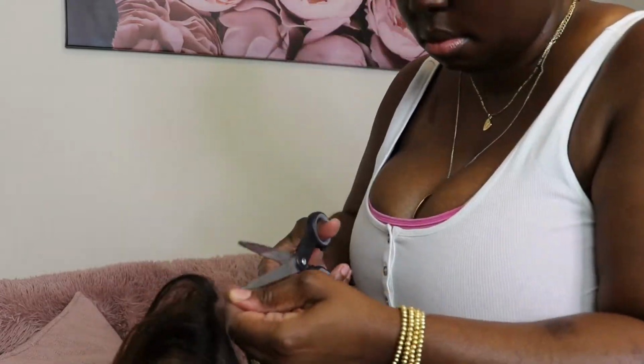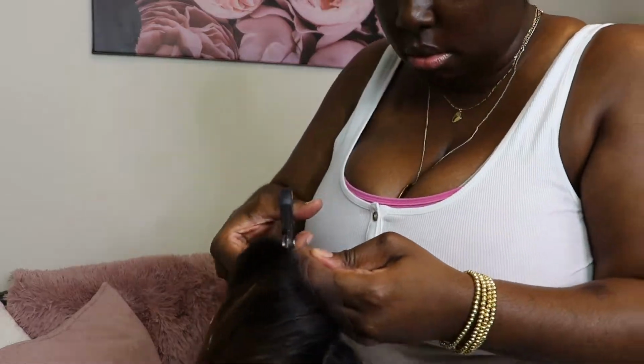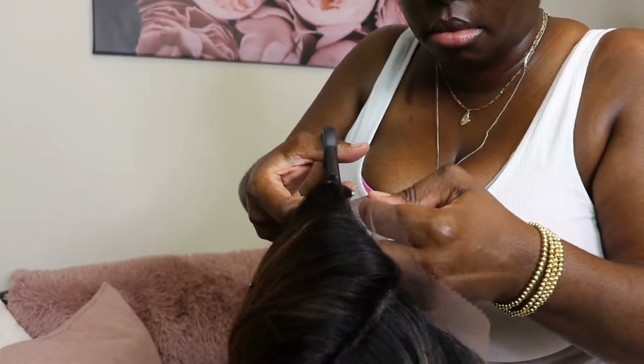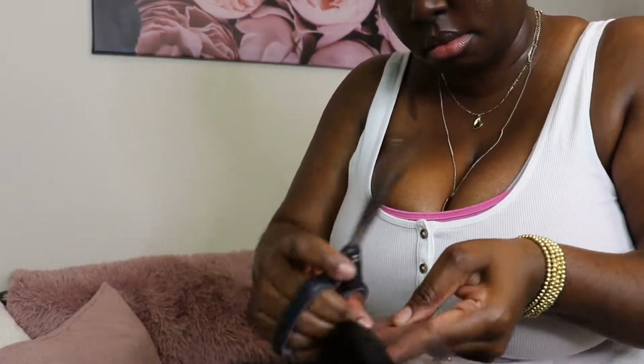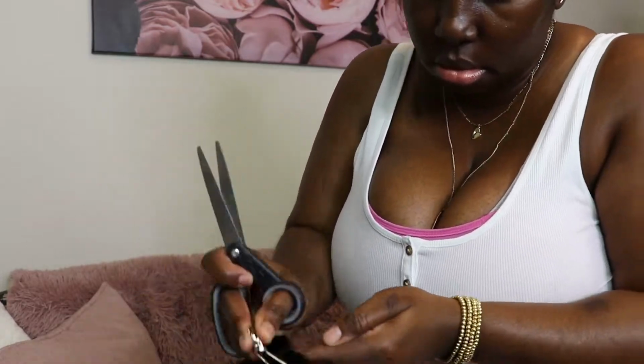I will be using a wig strap. Okay, I had meant to say that I will be using a wig grip. So right now I am prepping the lace, meaning I am cutting off the extra lace to be installed. The lace, I found it to be very soft. I like that. I don't like it when lace is digging into my scalp.